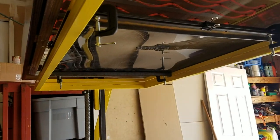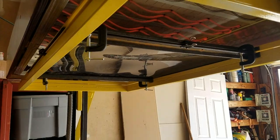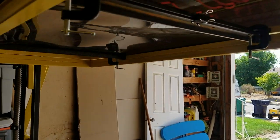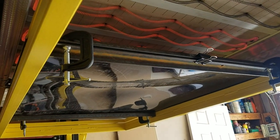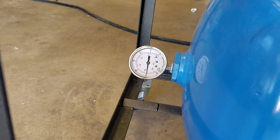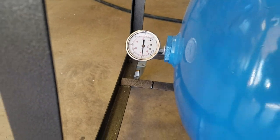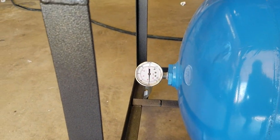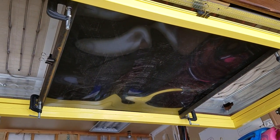I can hear it making creaking noises — I don't know if that's normal, I would assume so, I've never done this before. It looks like it's bending up, so we'll just have to wait for it to heat up enough to bend down. Right now we're at about 25 inches of mercury in the vacuum. I'm up at around 4,700 feet here in northern Utah, so I think that's about the max that I can pull here. It's starting to turn a little bit more wavy — we've got to wait until it's quite a bit softer.